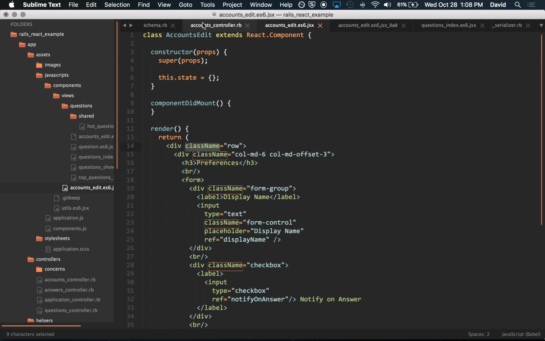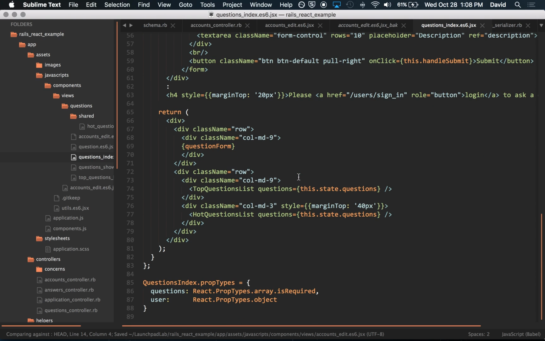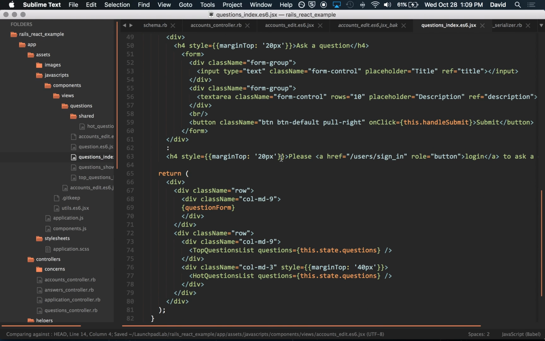So if I were to show this other page, I can show you real quick. To do inline styles, you actually specify your styles as a hash instead of strings, right? So you do camel-cased names, and this is just an object, and that's how you would specify inline styles. Why are there two braces instead of one? Because one is for interpolation, and the other is because I'm passing this a JavaScript object. So the inner thing, this whole thing, is a JavaScript object, like a JSON.